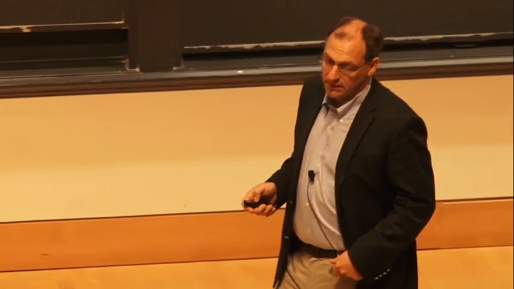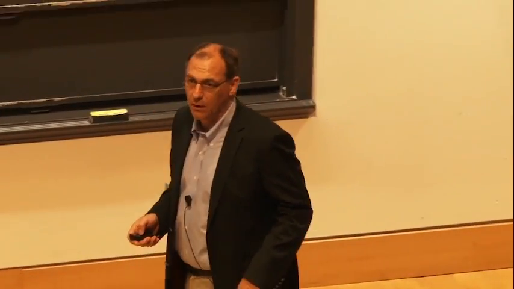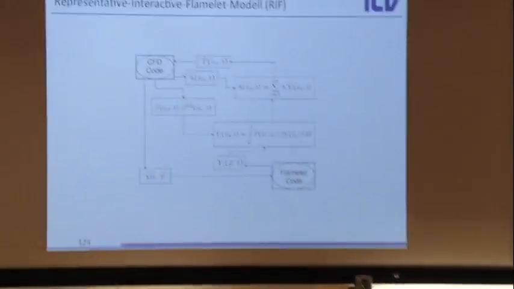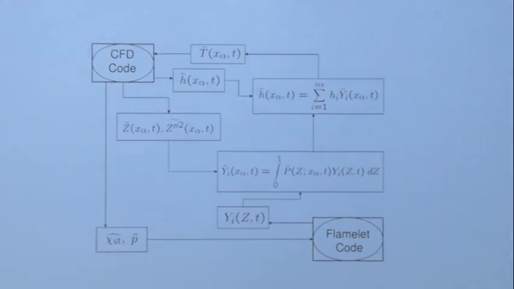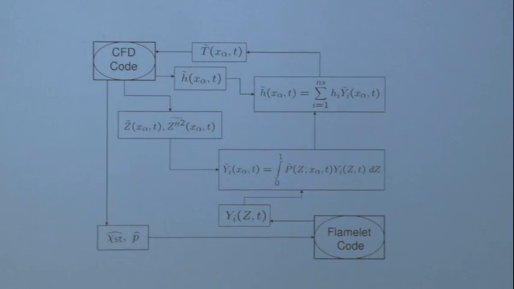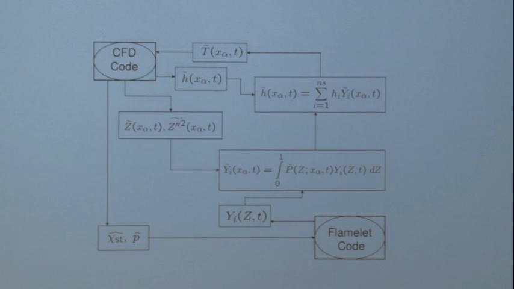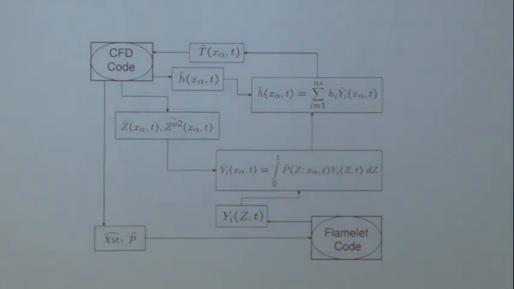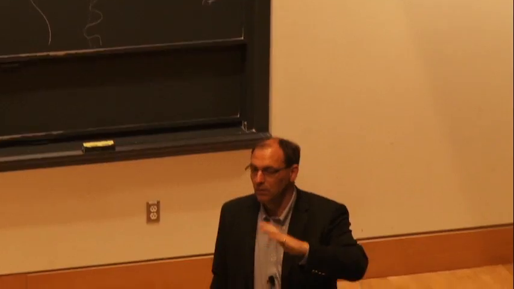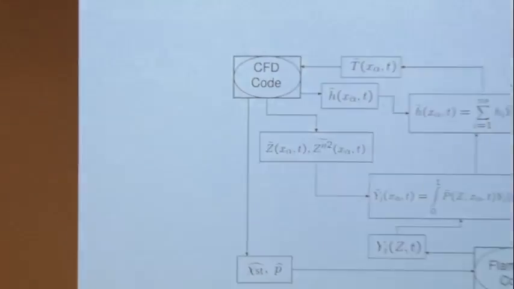Yes, that's one of the tricks. Here's the trick: the mass fractions actually don't depend very strongly on the temperature. You can change the temperature, or let's say you change the energy level, which changes the temperature, quite a bit without changing the mass fractions. So that's why we compute from the Flamelet code.